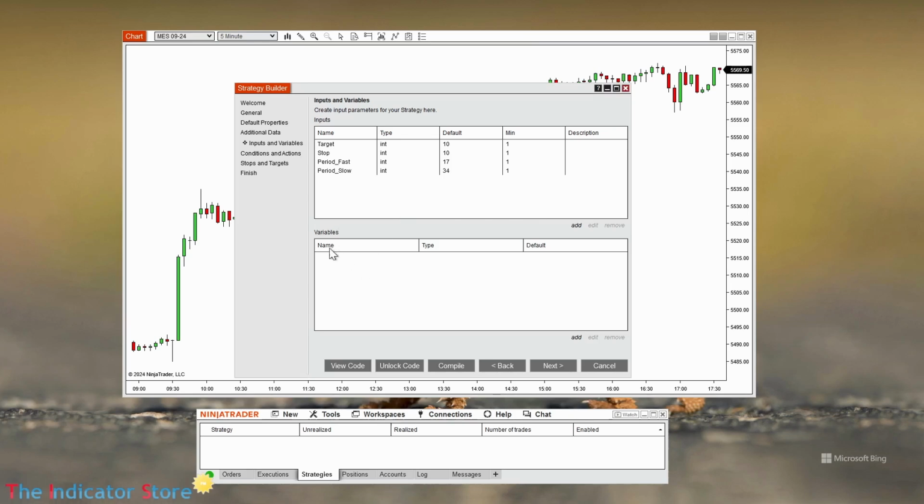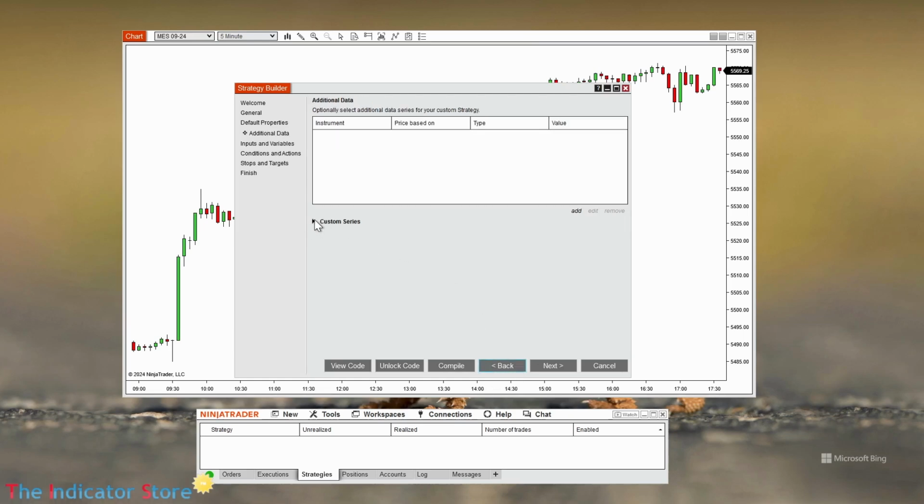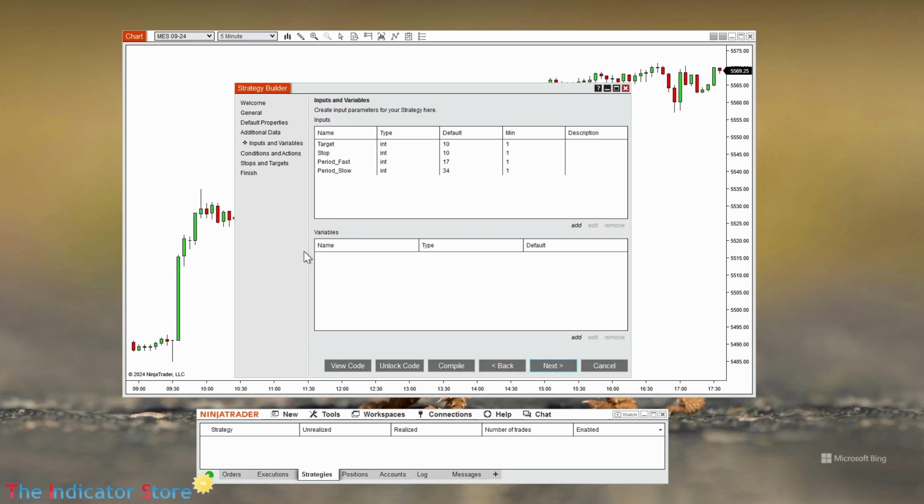And then we can also set variables. Previously, on the previous page, we have custom series. So we have custom series and variables. For this setup we don't need any of them, so I am going to explain in a following post when we need to use them, or you can watch older videos where I use data series.